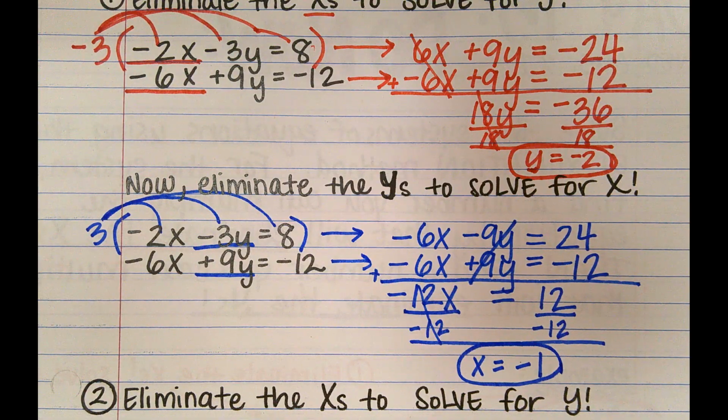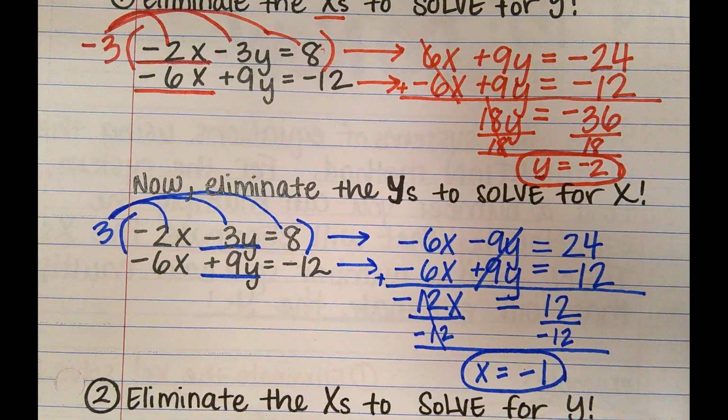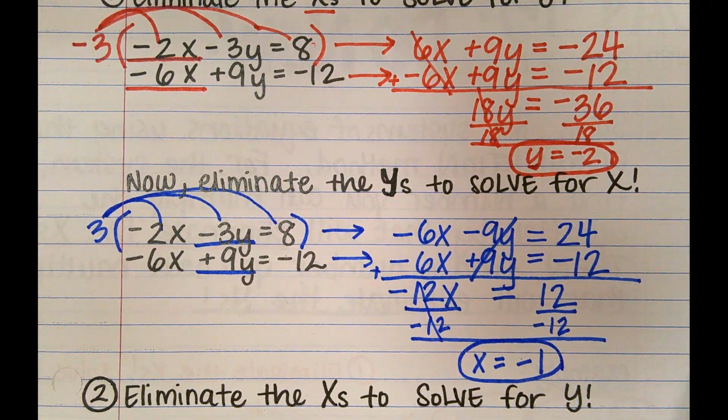If you like doing this method where you multiply a number, you don't ever really have to plug anything back in if you don't want to. So there's a lot of different ways to solve these problems. So many ways. This is just one of them. Before we move on to the second one, do we have any questions about what we did in this first problem?